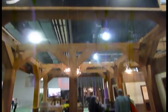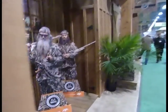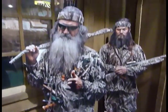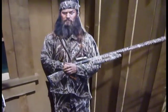You can never come to the SHOT Show without doing the Realtree stand, and they've got a really new, exciting announcement to make. They've got Max 5 coming out. Now, here we are. There's the Duck Dynasty boys that have signed up to it. But this pattern, to my way of thinking, is the best pattern for air gunners ever made. I like the Max 4, but this one has got sort of bigger lumps in it, if you like.